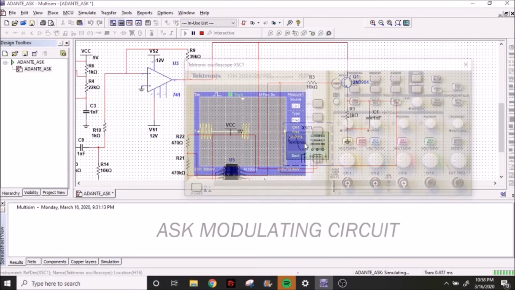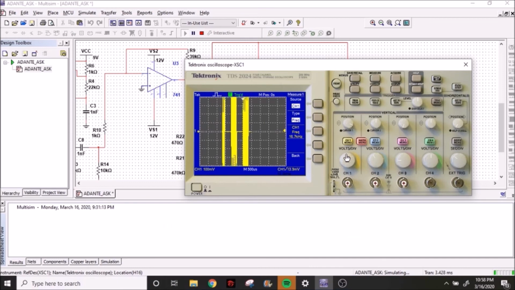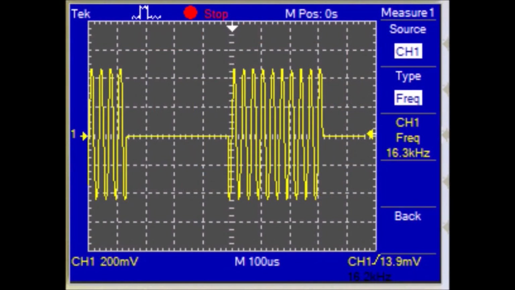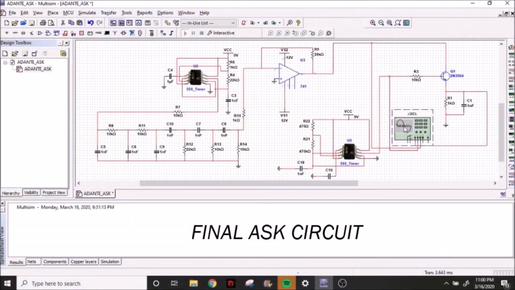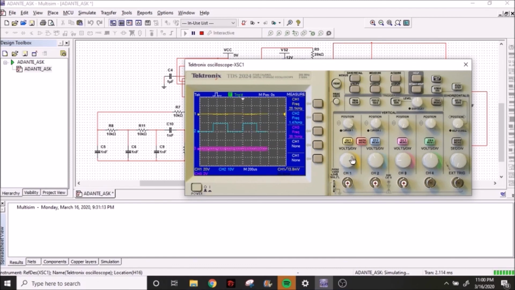Then, for the last circuit of the simulation, my ASK modulating circuit, which produces my ASK modulated signal. At logic 1, it produces the high frequency carrier signal, and at logic 0, it produces 0. Then, simulating all 3 outputs, it produces this. As you can observe, the ASK modulated signal follows the pattern of the binary sequence, or the binary signal of alternating 1s and 0s.